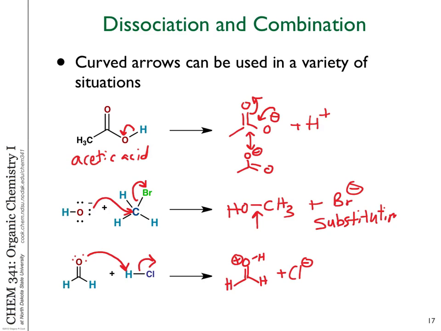Yes, question? For the hydrogen chloride, why is it going that way around? The question is, why do the electrons in the hydrogen and chlorine bond go to the right instead of to the left? It should be pointing towards the chlorine. Oh, sorry, yeah. I've broken the bond, and since that's the only atom there, it's kind of assumed, but I guess it would be better to represent this a little more clearly, like that. Is that what you're saying? It means the same thing. Yeah, it's going to the chlorine. Okay, any other questions on this? Reaction arrows?